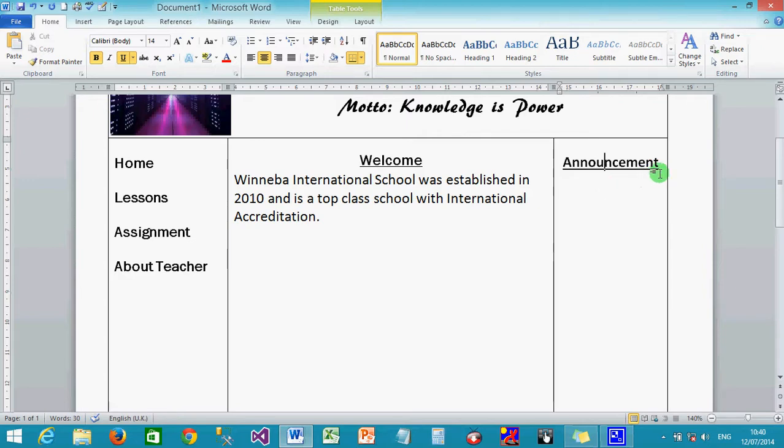The only announcement pending now is that the PTA meeting has been scheduled for 21st August 2014.